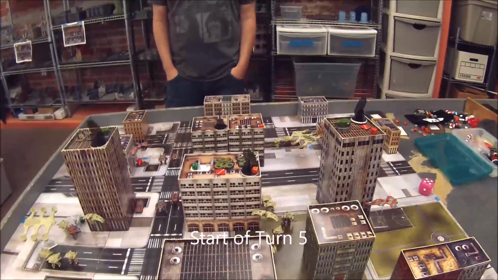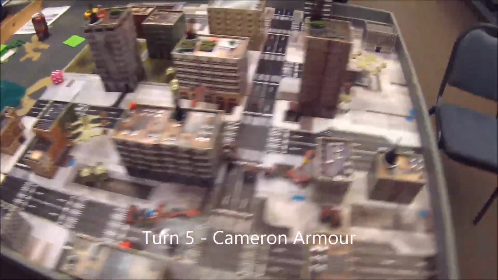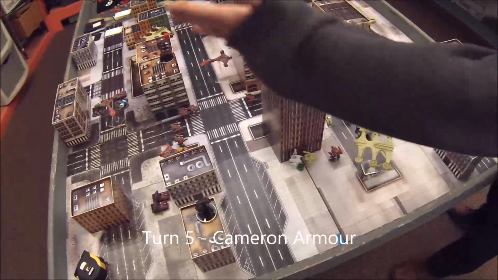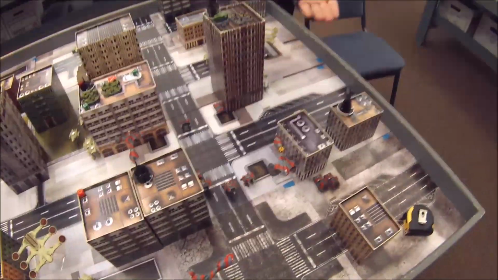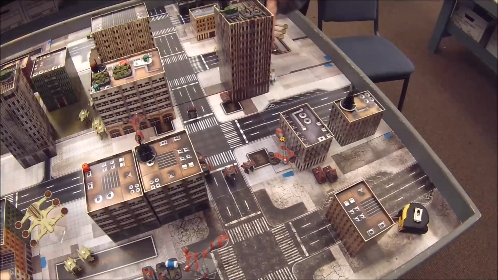Start of turn 5, I won the roll-off, and nobody played any card. Okay, I activated this armor group over here because this was my best chance to kill his Neptune, which was my best chance to actually deny him any sort of victory points. So I actually had 2 Phobos that had a very narrow shot.